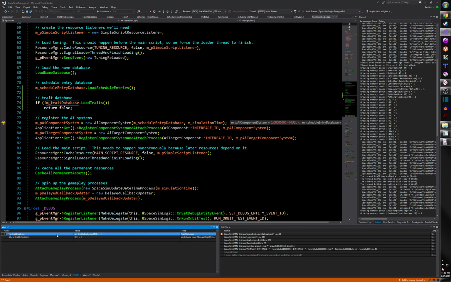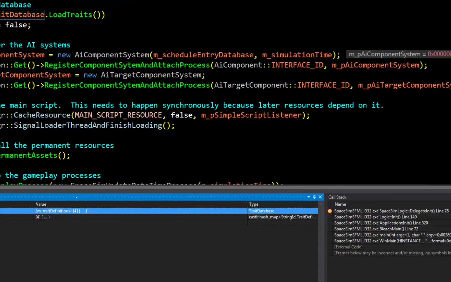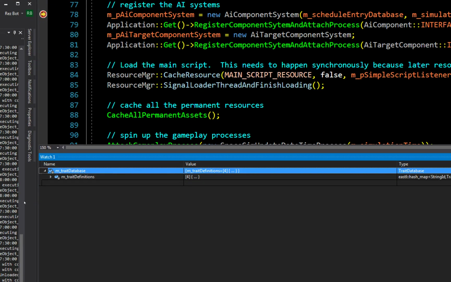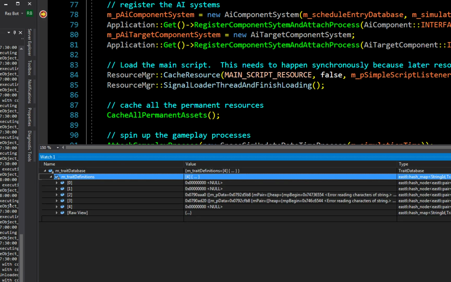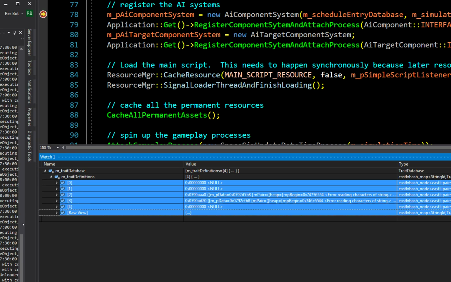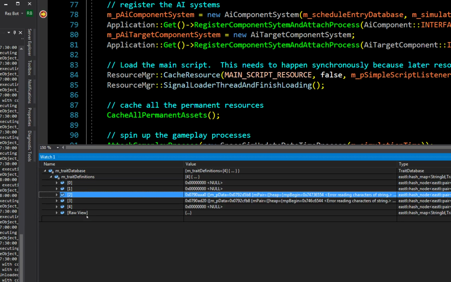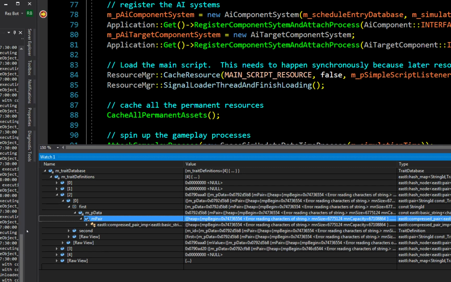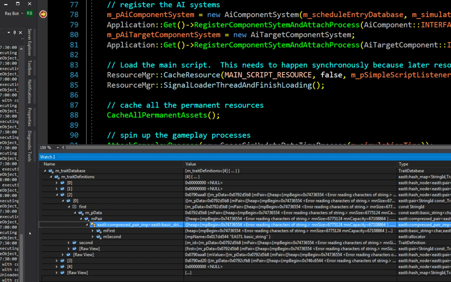We expect to have 4 traits, and there they are. You guys probably can't see this at all. There we go. So I expect to have these 4 traits. It may look a little wonky because it's EASTL, but it shouldn't be too bad. It's basically showing me the array, so that's why there are several null entries, and then a couple of entries where there are multiple things. This one only has the one. Which one are you? There's so much here. Okay.